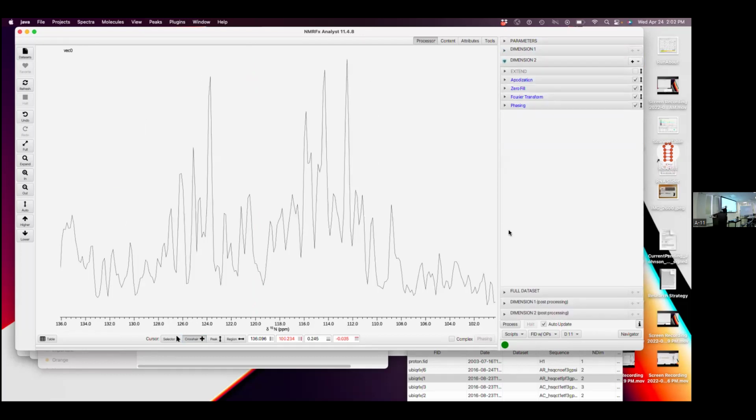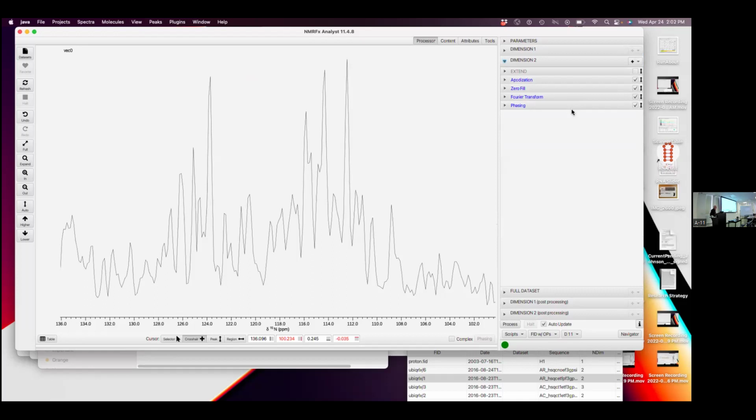I don't know if I've seen any other software that does this. What we've done is actually gone out and found all the data points, the first data point in each FID, and extracted the data point. So this basically would have been as if an FID in the indirect dimension, and we can apply the processing. So here we can actually see what the processing of the nitrogen dimension looks like. Sometimes the signal to noise is such that you can't do anything useful here, but you can actually see signals there.